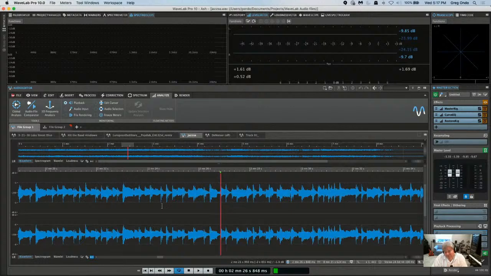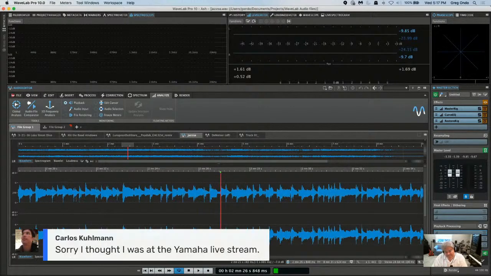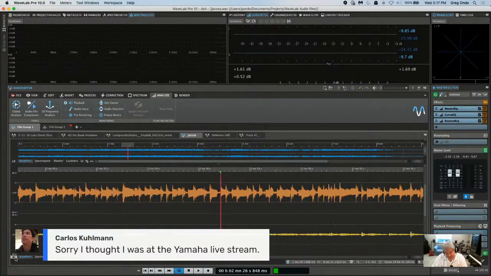When we deal with a stereo audio file, we could think of it as the left-right channel, and that's pretty typical. But we could also look at it as the mid and side. This is the content in the middle part of the panning spectrum, and this is going to be on the side. So it gives you an interesting perspective.